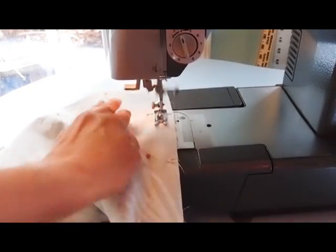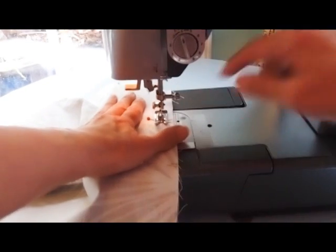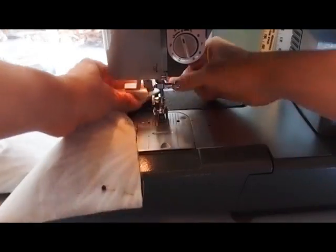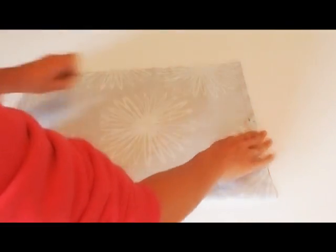When you reach the mark for the opening, right there, stop and then double back and forth to reinforce the seam. Now we can remove the pins and clip off any stray threads.